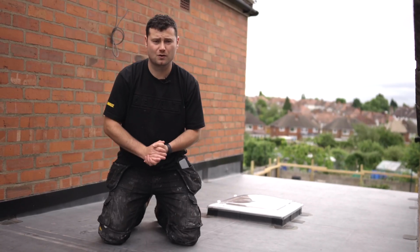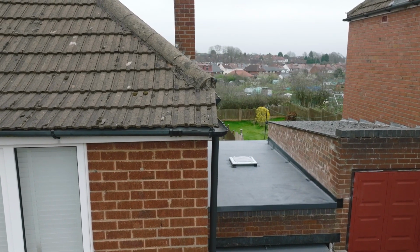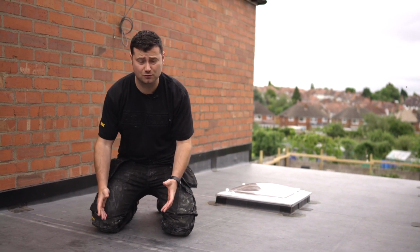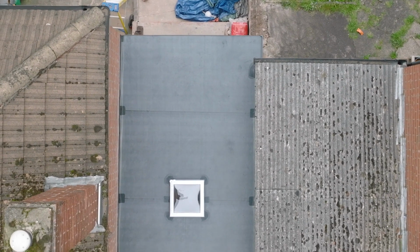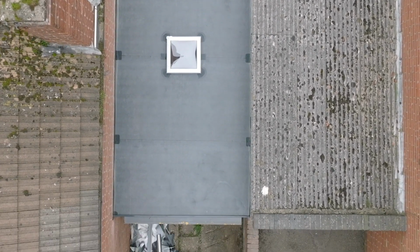I actually think it's easier to install ClassicBond Pro than standard ClassicBond. It lays better because of the extra weight. You never have any creases because it comes in rolls and it's not folded. It covers up imperfections better because of its thickness. And lastly, its overlay capabilities. It's not just timber that it can go onto.